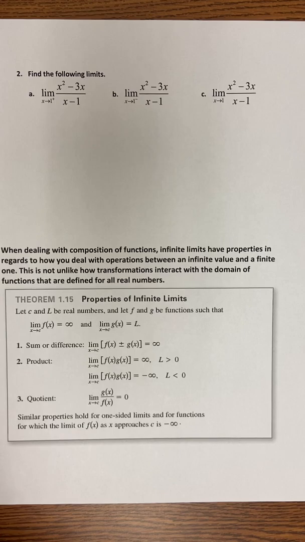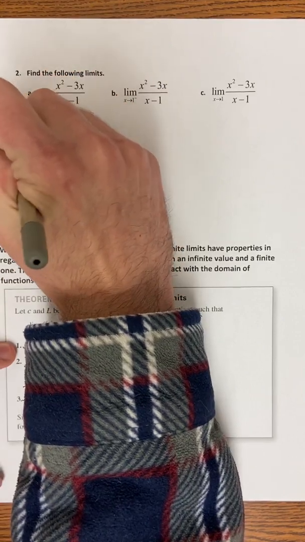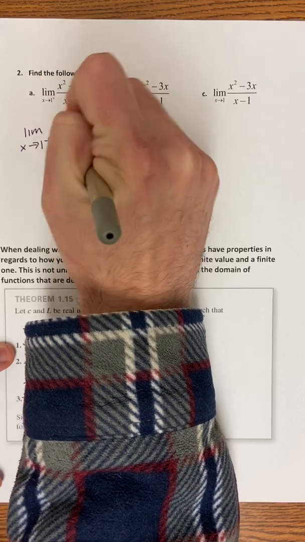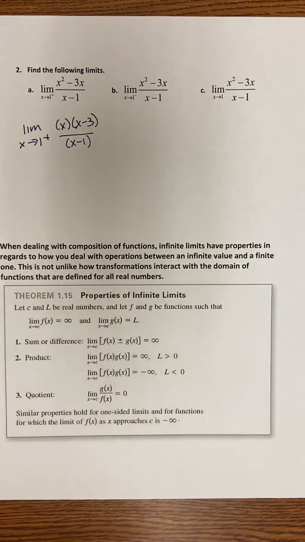So let's take the limit as x approaches 1 from the right of x squared minus 3x over x minus 1. What I will do is factor this and then reason my way through what's going on. If I'm approaching 1 from the right, I'm taking numbers very, very close to 1, but I really am just checking if this is positive or negative, because I know if 1 is an asymptote, which means if it doesn't cancel out, my behavior should either be approaching positive infinity or negative infinity.